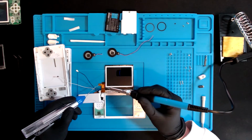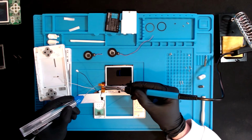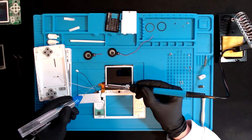Now I can't remember the exact term of what this is called, but it's something like you toast it up, where you put the solder onto the silver plates on the ribbon cable. Toasting up or something, I don't know. This is the difficult part.